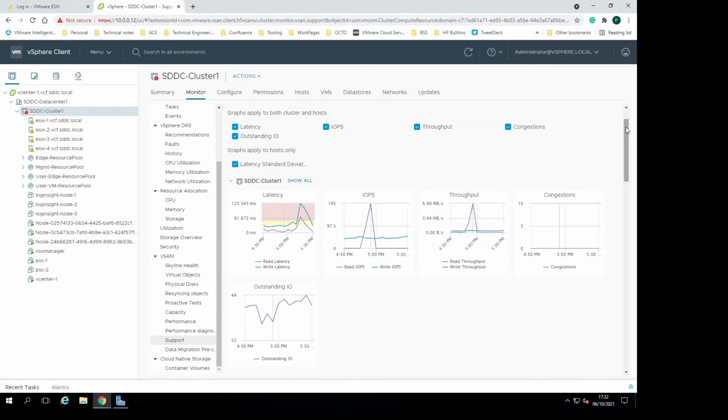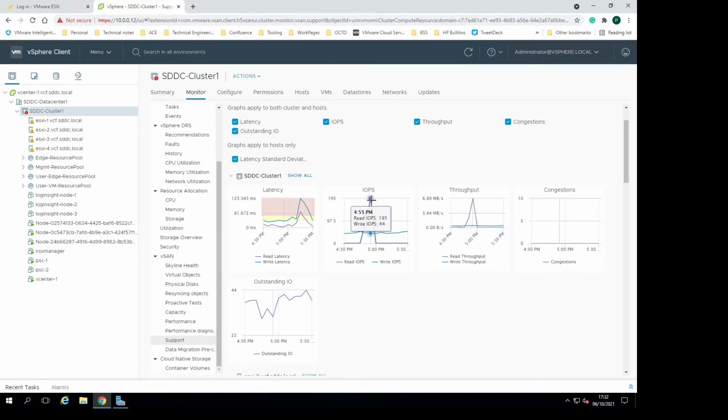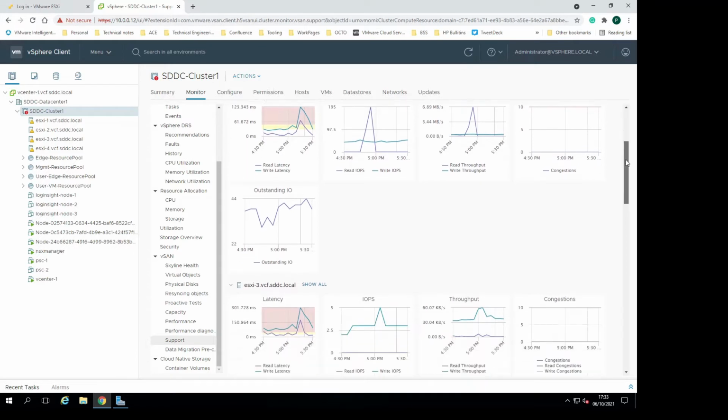Anything higher than 5 or 6 milliseconds on the data store is when the VMs will start to experience some latency in the application. You can see the IOPS, and if you run your mouse over each of the graphs, you'll notice it lines up a line on the other graphs as well. Hopefully you can see that on the video. Congestion's a good one to look at, because this would be a clear sign that there is some issue in the environment. But for now, we're just diagnosing a bit of slow performance that we had at the time when I was doing a resync.